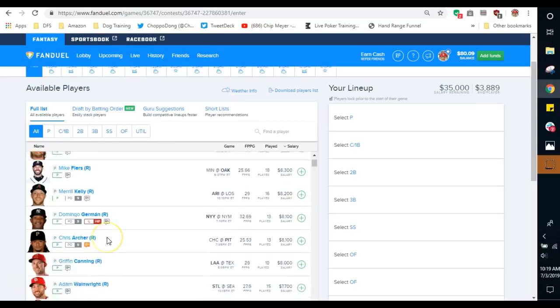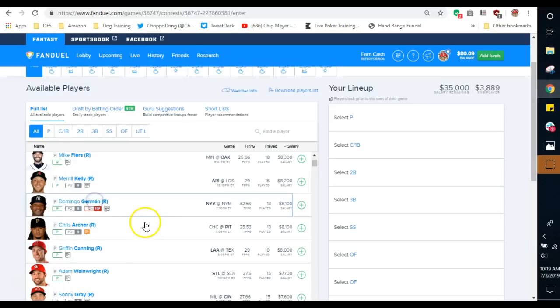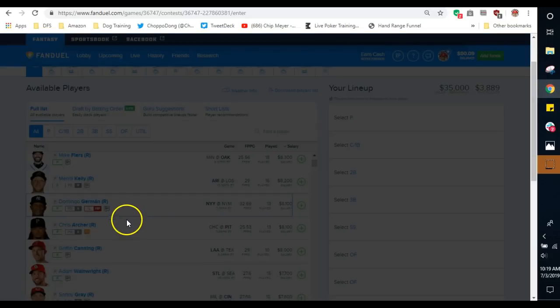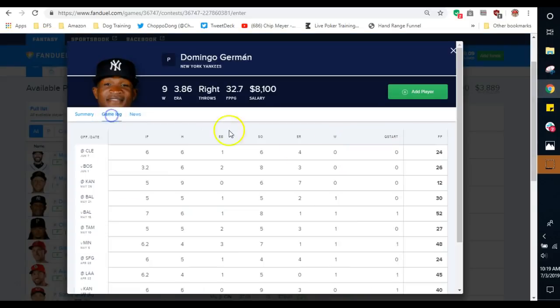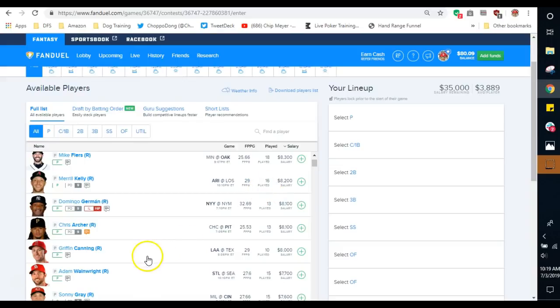And you can scroll down and through here and you can find others. We mentioned German. So I look at him and I'm looking for consistency in this game log. Now see, I see a lot of 20s in there. And he's a little bit less expensive. So maybe you can live with that. I see upside to 50. That's okay for $8,100. I don't like that as much. It's not as safe raw points-wise as a Chris Sale or a Walker Buehler.